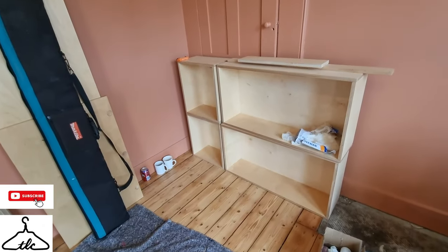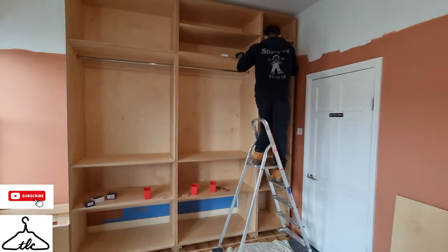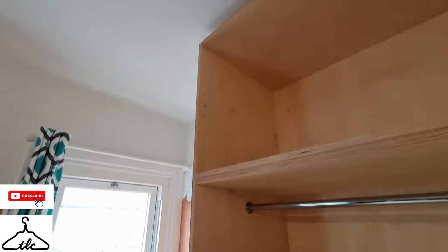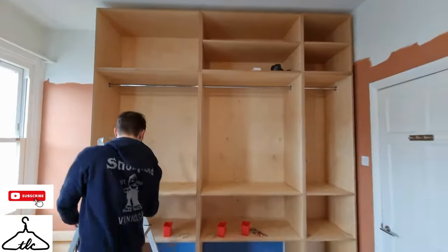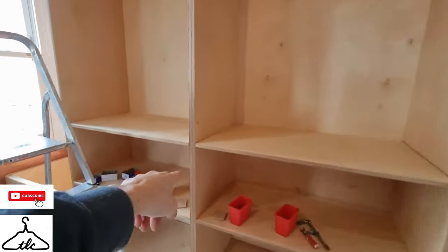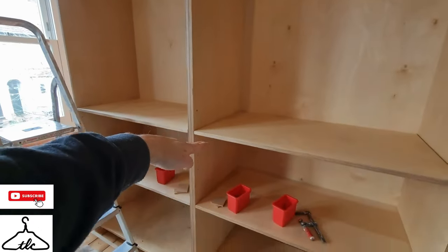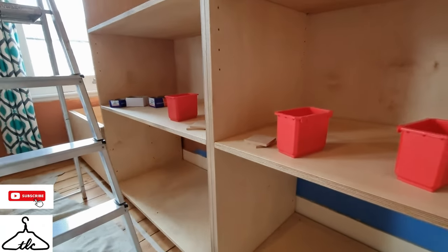One of the most satisfying parts of the job is getting the adjustable shelves in. Makes it look a little bit more complete. The adjustables, we've left 3 holes of adjustment, and we put the pin dead in the center. Got one more to go there, and we've got the adjustables there. The bottom ones, we've just put on the top one, and if they want to make this any bigger, they can drop that shelf down all the way as far as 200 mil from this fixed shelf.